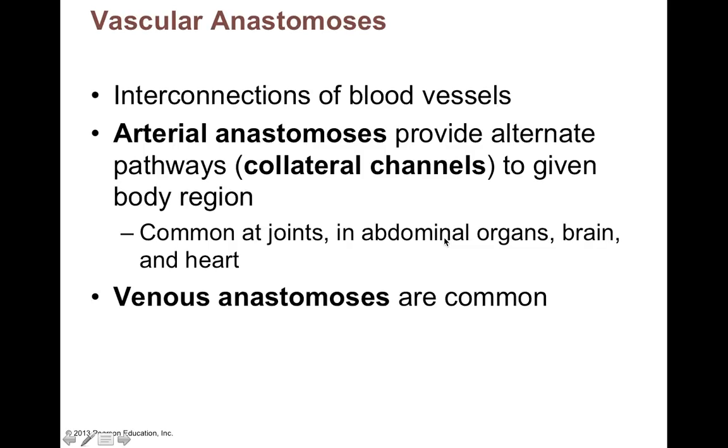If these get malformed, that can lead to things like hemorrhagic stroke. So if you guys have heard of things like AV malformations, right? Arteriovenous malformations, that's a type of anastomosis that is weak and it can potentially rupture, which means you can have a bleed somewhere like in your brain. And it's particularly dangerous in the brain because your brain can't expand within the skull. So if you do have bleeding within the brain, it's going to lead to some problems.